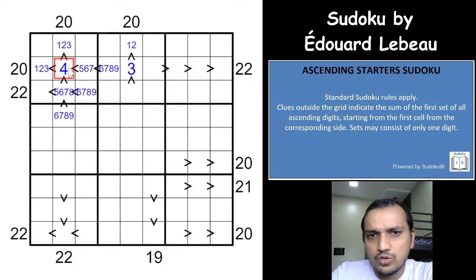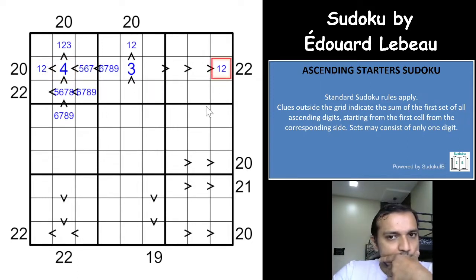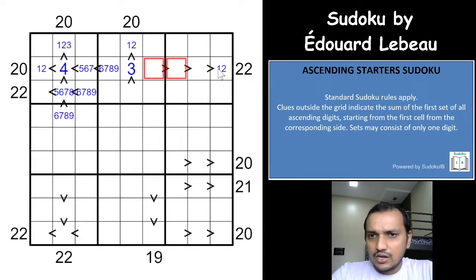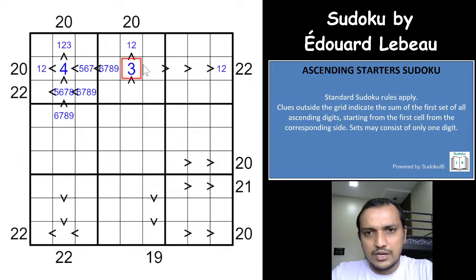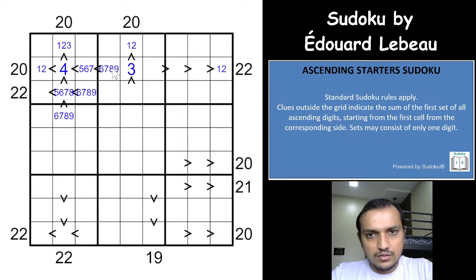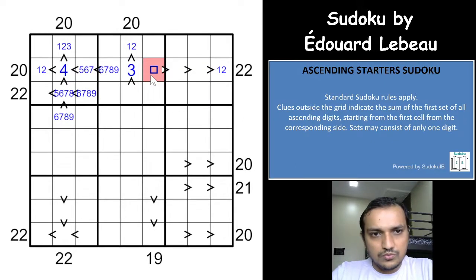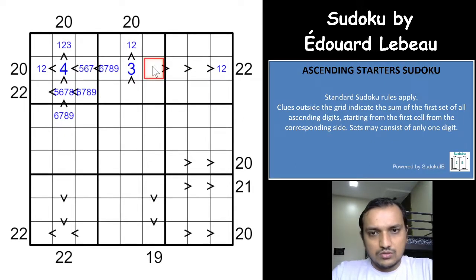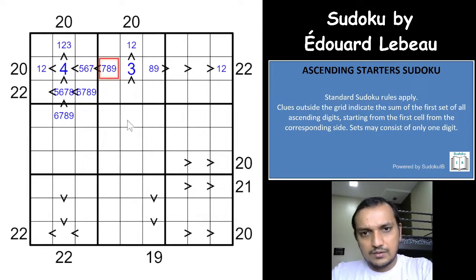Now if this is a 4, this cannot be a 3, this is 1 and 2, so the other 1 and 2 would have to be here. And if this is 8 and 9, you cannot have 1 and 4, 2 and 3, both the things are ruled out. So this cannot be 8 and 9, these cells cannot be 8 and 9, so these two cells would have to be 8 and 9 pair. That is nice. So these would have to be 8 and 9 pair.